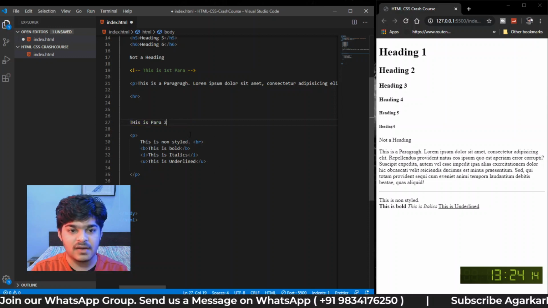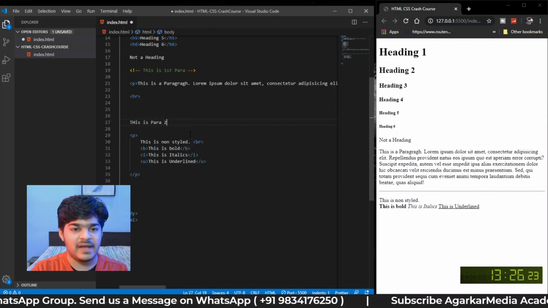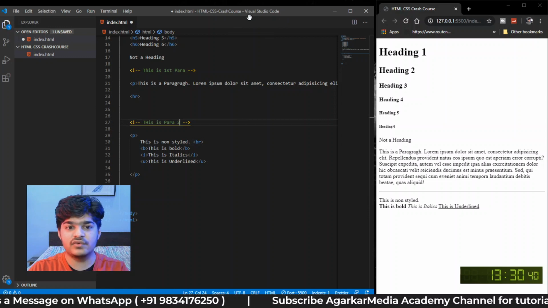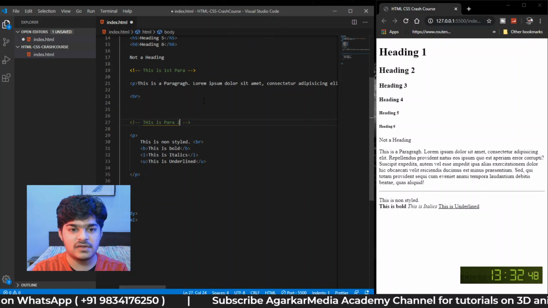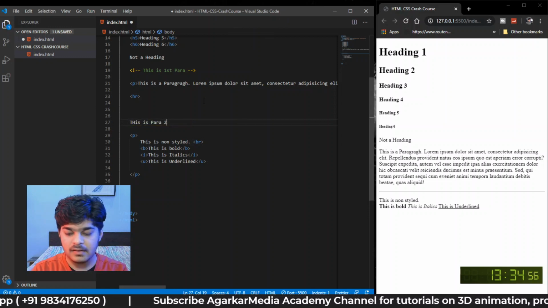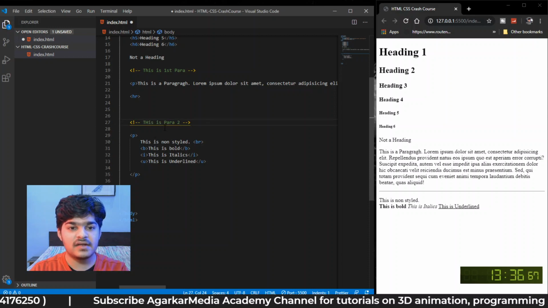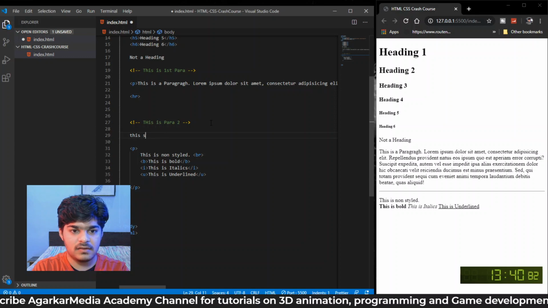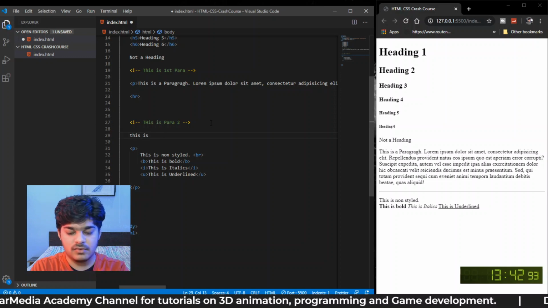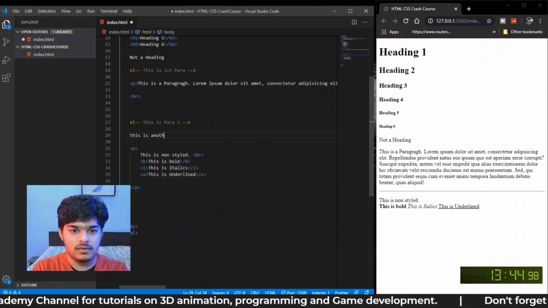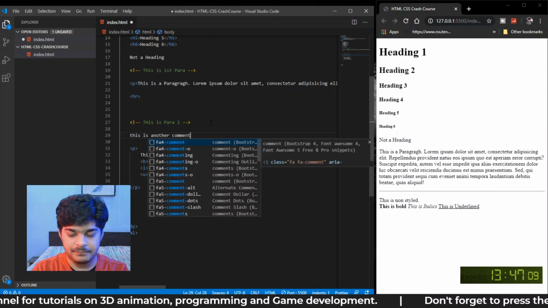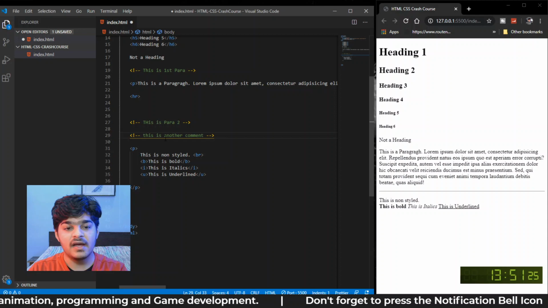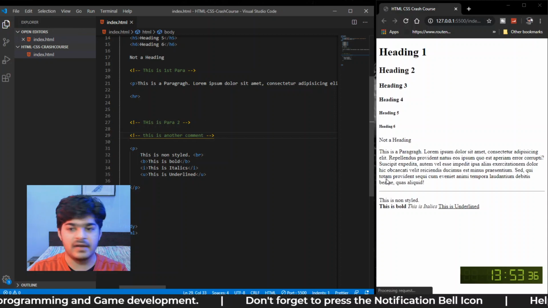Control and question mark is a toggle for a comment, and this I think works in every programming language inside of Visual Studio Code. For a comment you just need to press Control and question mark. That just gives the comment. So write any text, this is another comment, and Control and question mark. This is a really easy way to write comments, right?